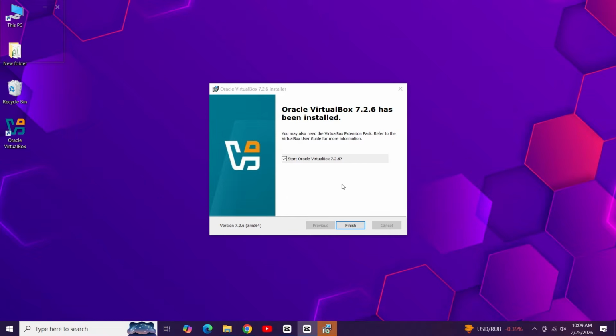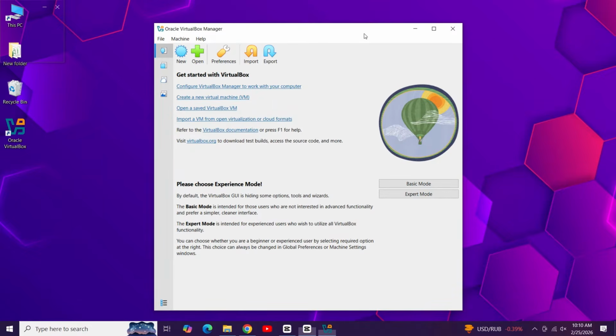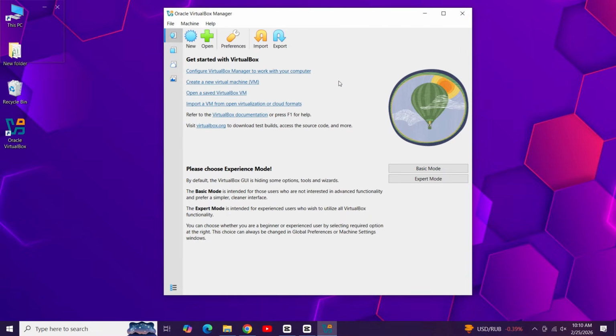After installation finishes, close it. Now open VirtualBox. Go to Extensions tab and add the extension pack we downloaded.